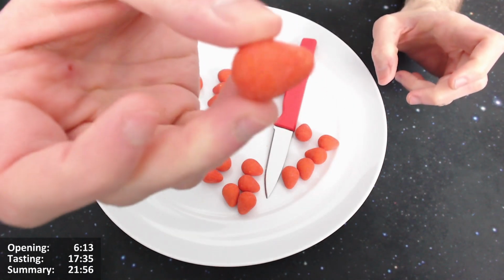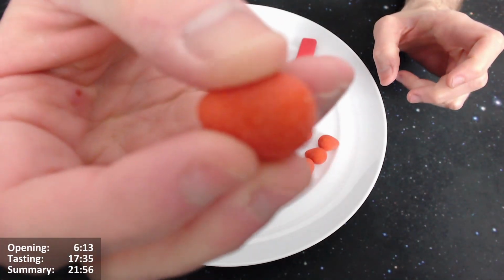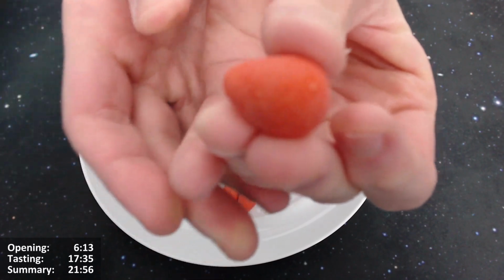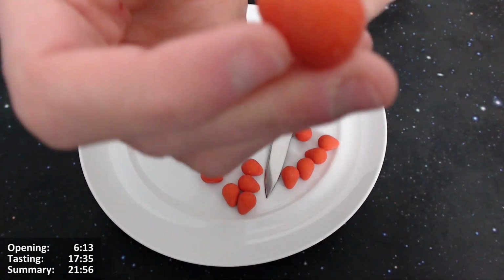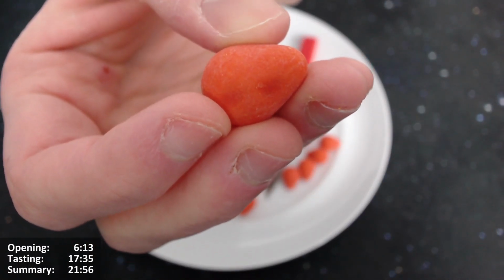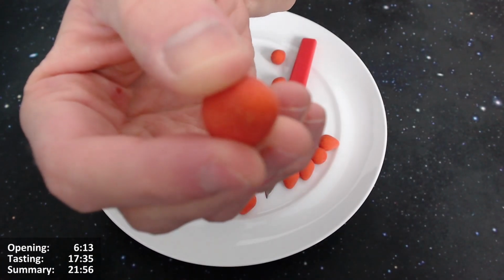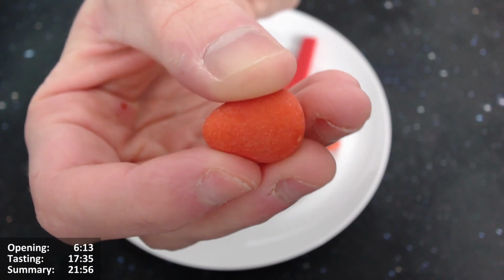I'll say very orangey though, you can see. They look a bit brighter than they are in hand on the camera. But they are a bit darker than a carrot, I'd say, just slightly. There we go. Very dark. Do look a bit carroty actually, don't they? The consistency, texture does seem to be that of a carrot almost, but with those white speckles.